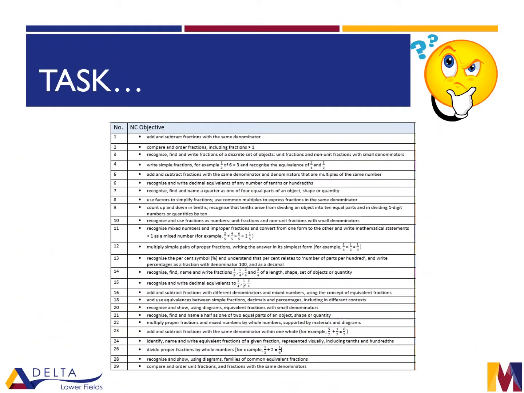Okay, so I've got Thinking Face again. This is a little task for you. In your paper pack for this set of training, you should find a list of the National Curriculum objectives. There are 29 bullet points from the National Curriculum. They are of course not in order. Feel free to decide how you want to do this, but what I want you to do is identify which year group they fit in. So you could cut them out and sort them into different year groups, or you could just pop the year group at the side, whichever you feel is easier.